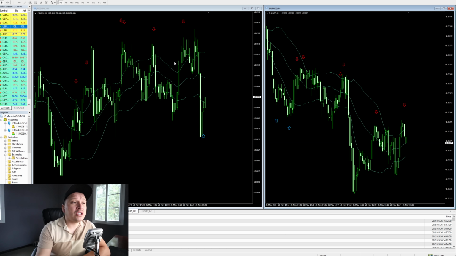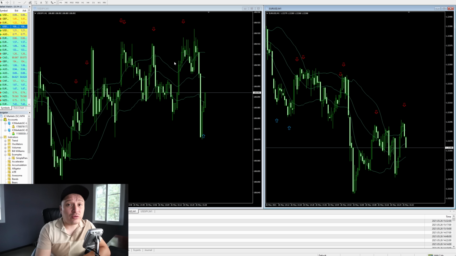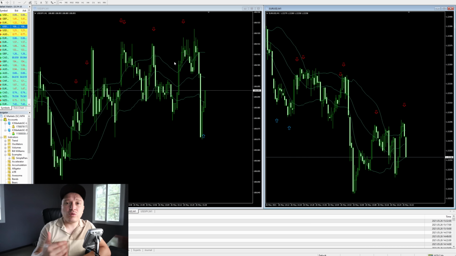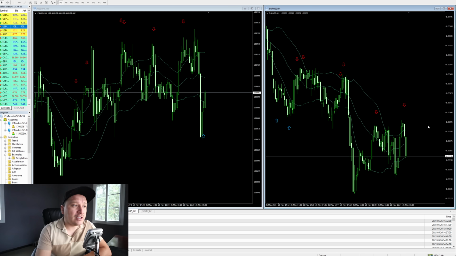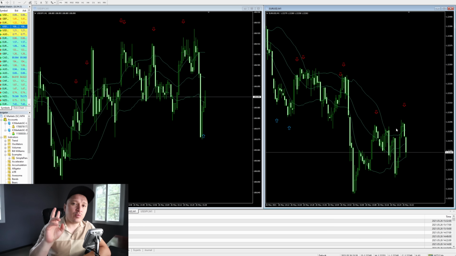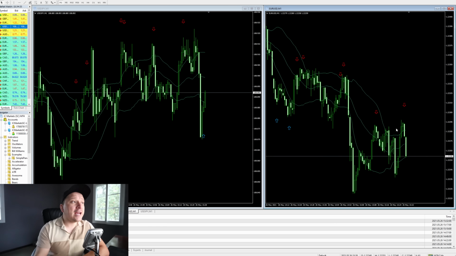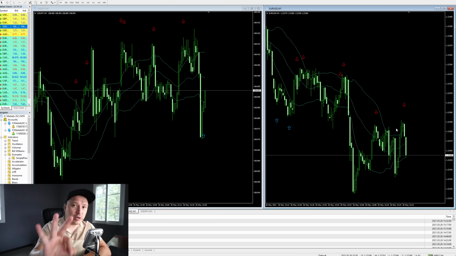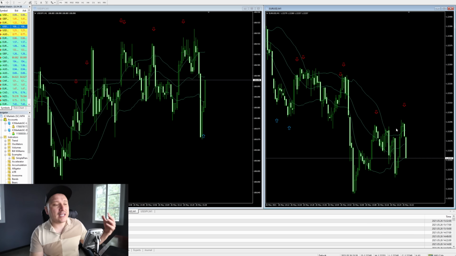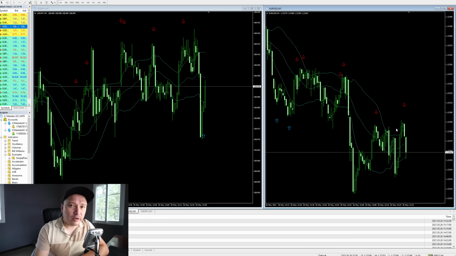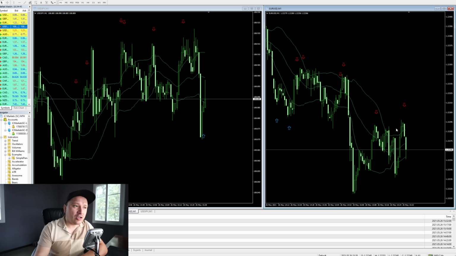But once you install it, all you need to do is just follow the instructions of the indicator. When it says buy, then you go into a buy position or call position, and when you see a sell position, then it's going to be a sell position. Okay, it's going to be working on 1 minute candlesticks. As a matter of fact, you can see that we're winning two signals just as we speak, so you're going to have to put it in 1 minute candlesticks, and you're going to enter 3 minute trades. So at the moment that you get the signal, you place a trade for 3 minutes, and that's pretty much it. You're going to be good to go.